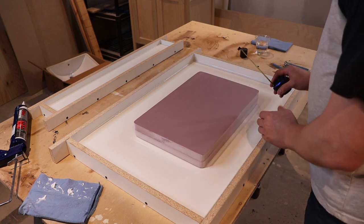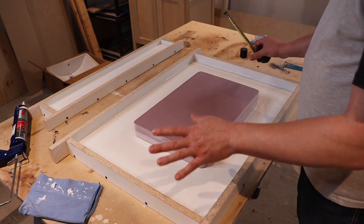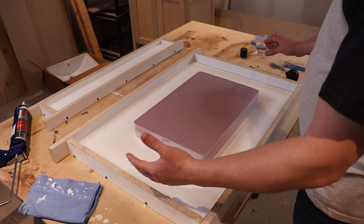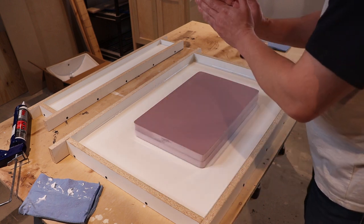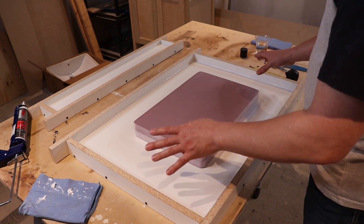Now I can center this guy up. Now if you are just building this and you've got an even overhang all the way around, you're centering it up quick and easy. But because I am building this one side against the wall and the other side is going to have an overhang, and I want my sink to be centered with the cabinet doors, not the top itself, I have to do a little bit of math here.